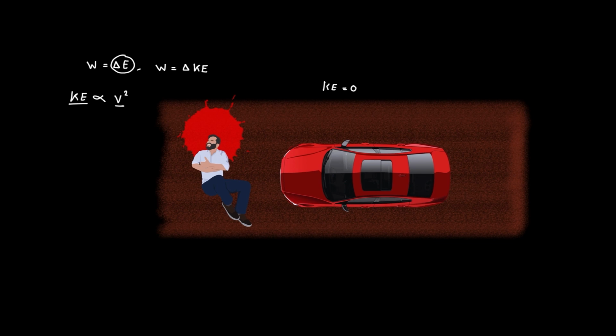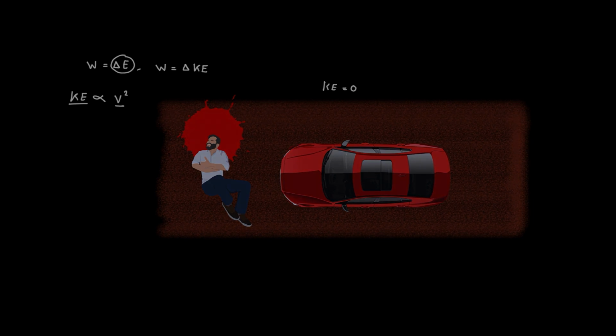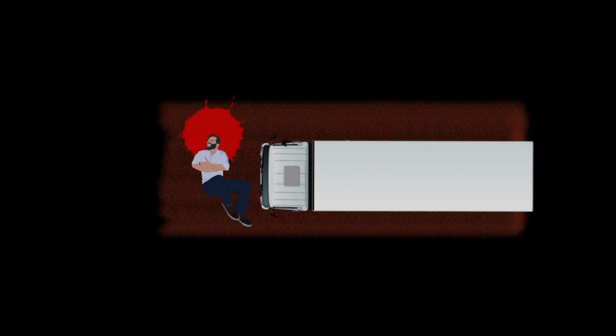But there is a note I want to make. When a car hits a person, it will slow down, because it loses some energy. Where did this part of the energy go? It went to this hit person, who is the victim. But does mass have anything to do with kinetic energy? If we bring a truck, and this truck hits this person, it will definitely cause more damage than a small car.